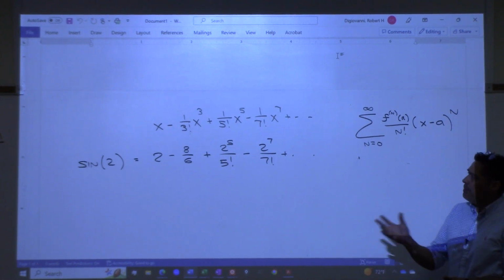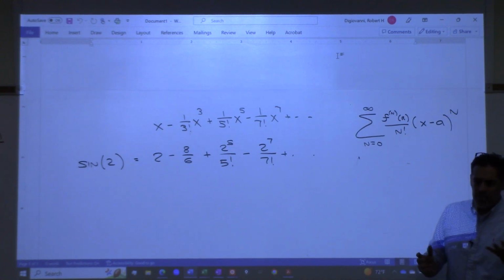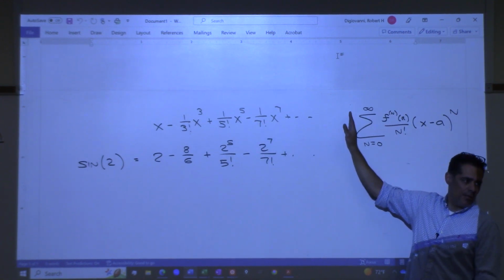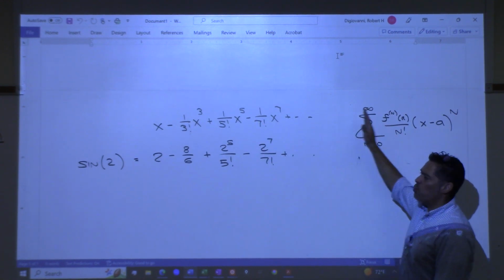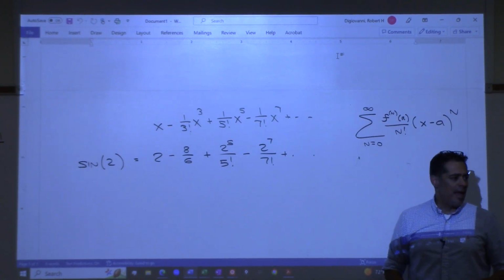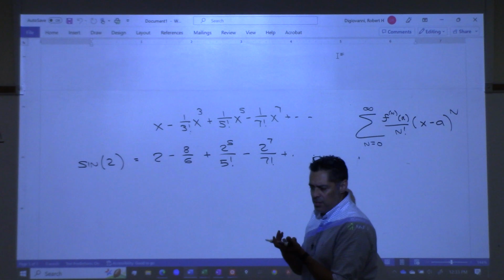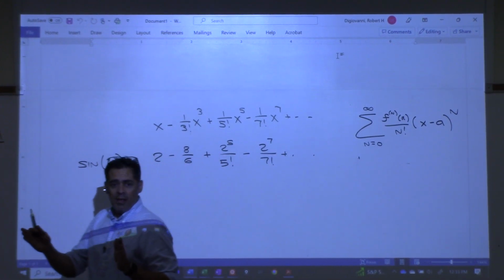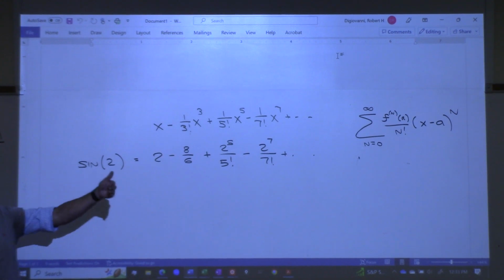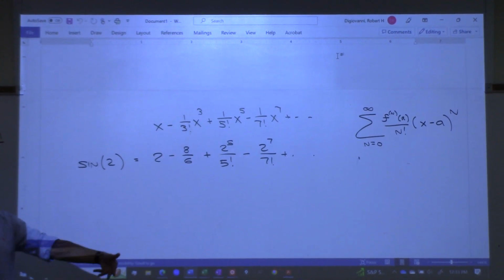And whoever programmed your calculator, right, Texas Instruments, somewhere in there they have predetermined how far to go out into a series because they can't go forever, right? So they might go the first 20 terms of the series and then spit that answer out. And then you can go into your mode, your settings, and you can say, hey, give me more digits, right? And what that does is it tells your calculator to go further out into the series. That way it can give you more precise answers.